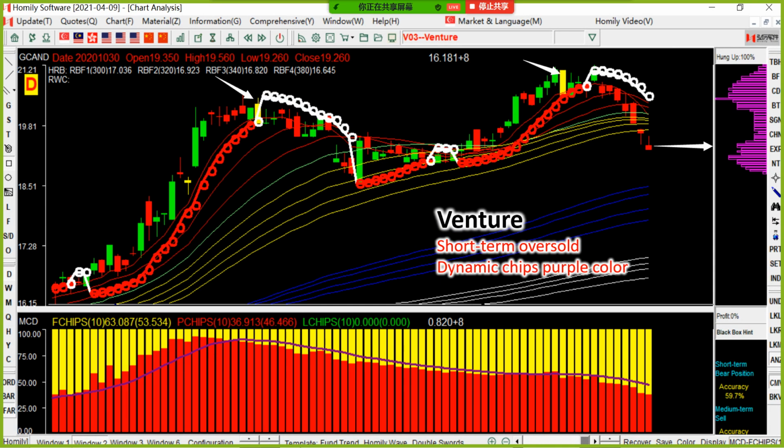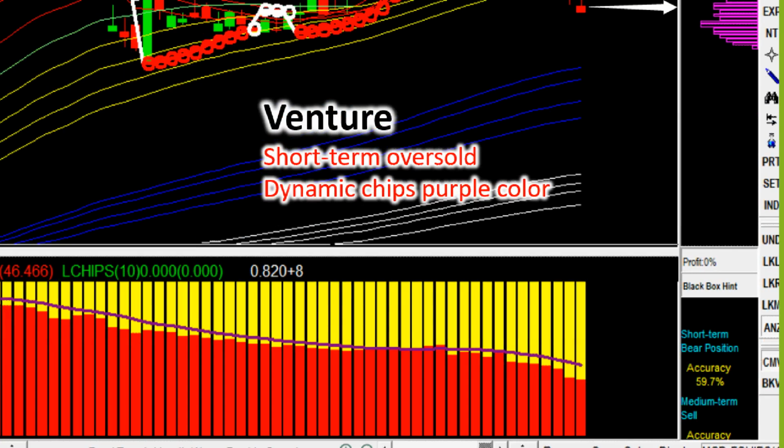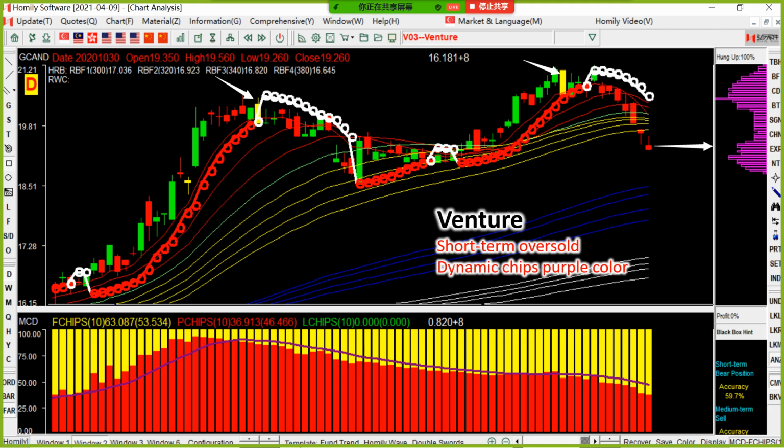Okay, for the Singapore market, for some shares, for Venture, I already shared with you. For yellow Taiji, top alert, top alert. For the white circle, you must sell for short term, and now it has already crossed down the yellow rainbow. This chart looks like the chart of Tesla, because it was very strong, but now has crossed down the yellow rainbow.